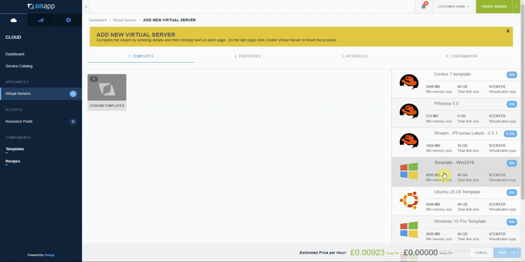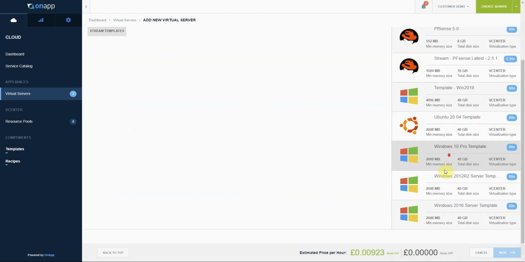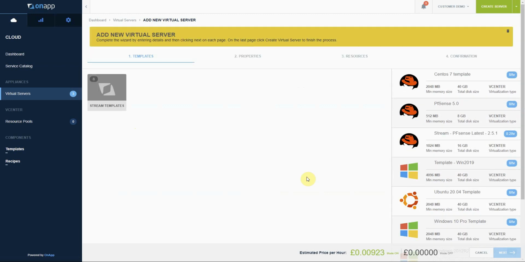I've got some CentOS, some Windows, a pfSense virtualized firewall, but just a heads up, as a virtual private cloud operator, we can template any virtual machine you like, any operating system, whether it's a security firewall or a specially built Windows template for you as a managed service provider. Let us know and we can build a template that you can use for your customers within your virtual private cloud environment. Could have a security lockdown on or hardened version of Windows, whatever you need.